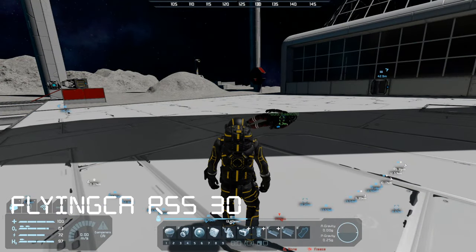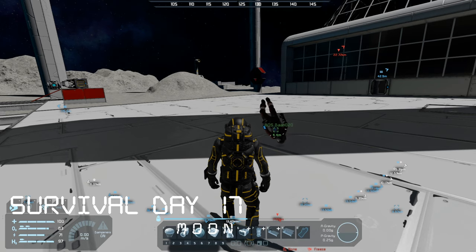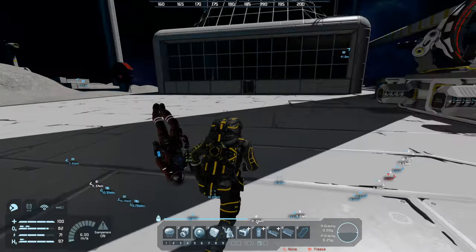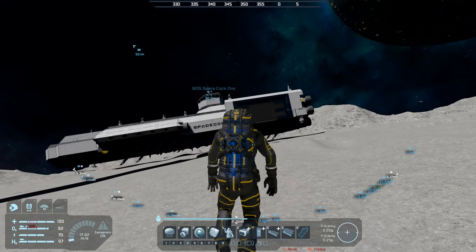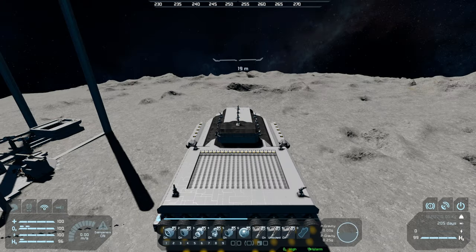Hello everyone, Shushlik Gaming here, and welcome back to another Space Engineers episode. Alright, Danny, you ready? Yeah. Today is the big day. Let's go. We're going to Mars. Wear your seatbelt. We're ready to take off.